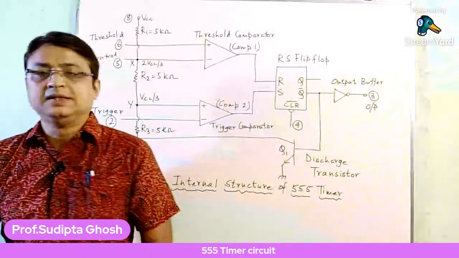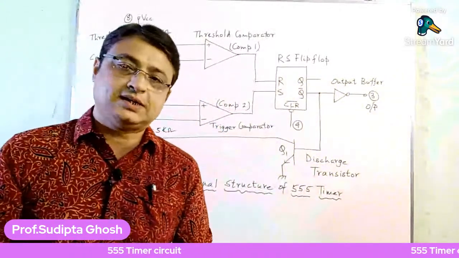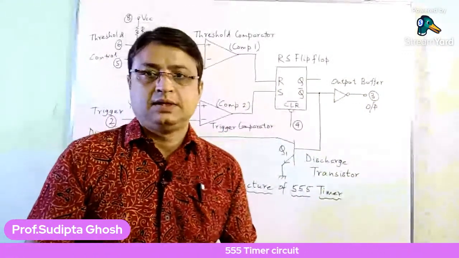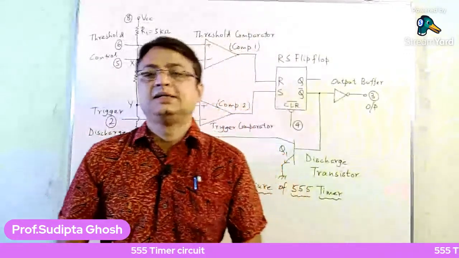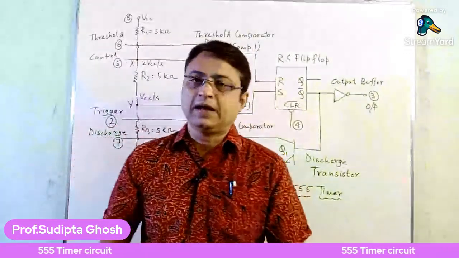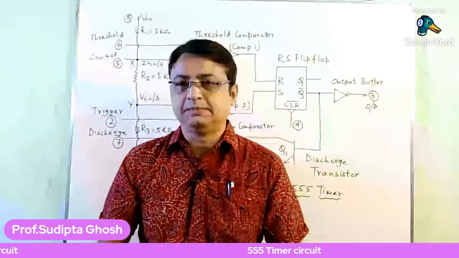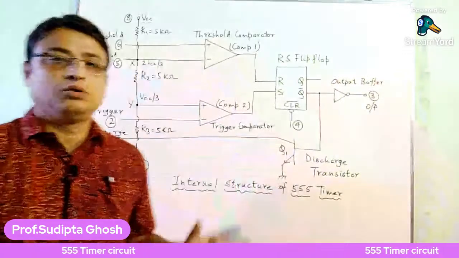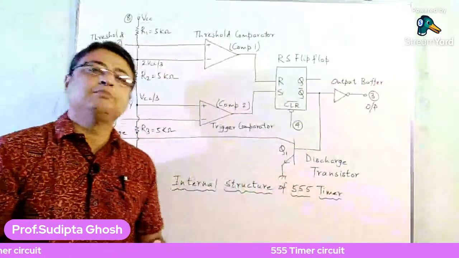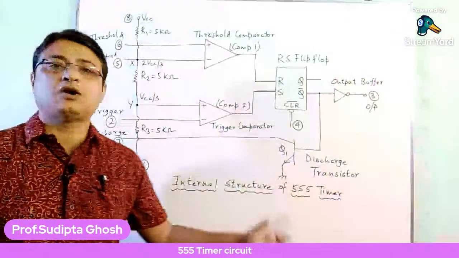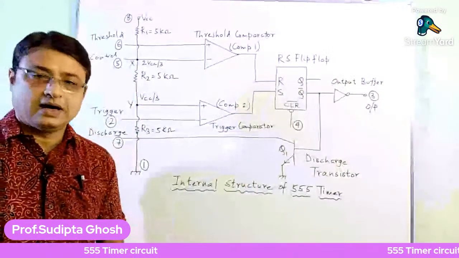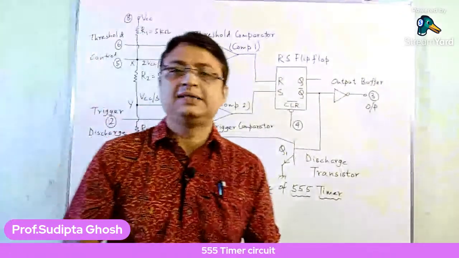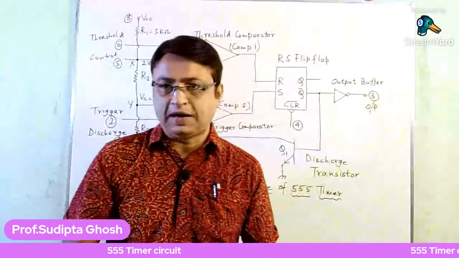So in this class we are going to discuss the 555 timer circuit. Now why is this known as a 555 or 555 IC? Basically the figure here on the board is nothing but the internal structure of the 555 timer. I have drawn the internal circuit of the IC 555.